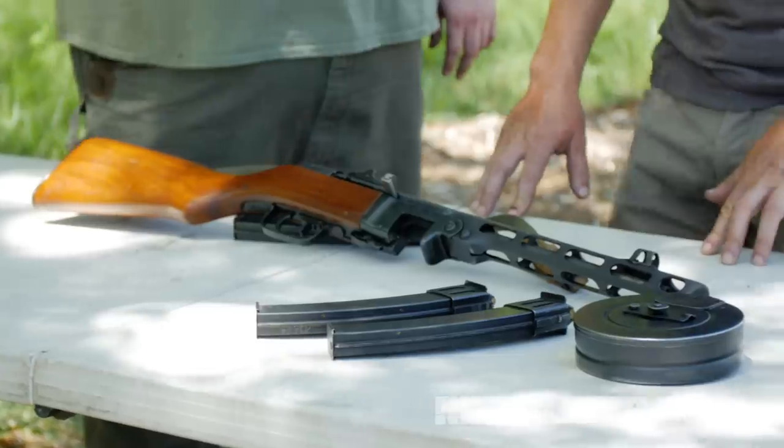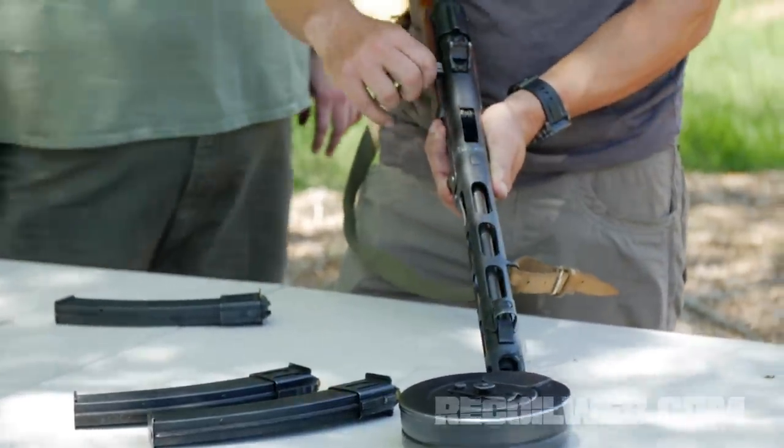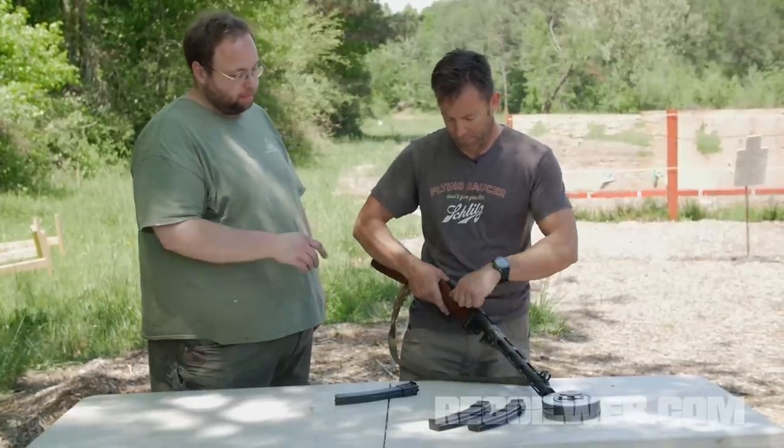So if we were to take this apart, how would we go about doing it? It's pretty simple. Okay. So make sure, check your chamber, make sure it's empty. Okay, I can do that. So open bolt, so I'm just gonna pull the bolt to the rear. Make sure the sear engages, yep. Check your chamber. Chamber's visually clear. Okay, drop bolt forward.